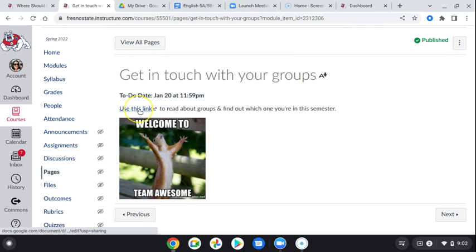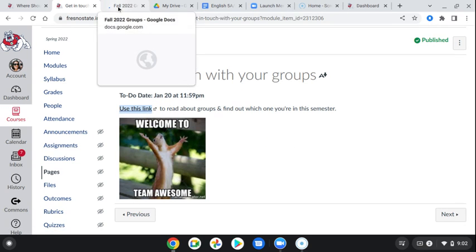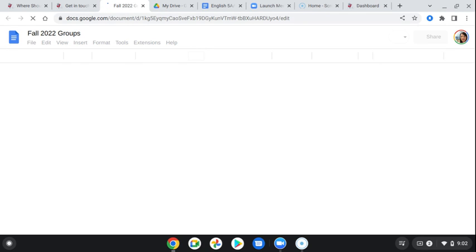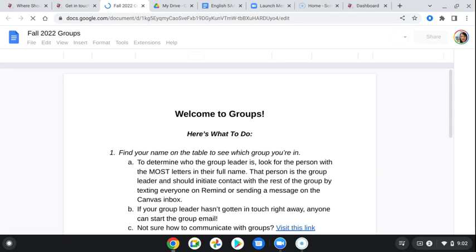So you'll notice that there's a link here. If you click this link, it's going to take you to our group page. So I'm going to open it in a different tab. And you'll see that you've got a whole document all about groups. So all of my different groups are on this same document.